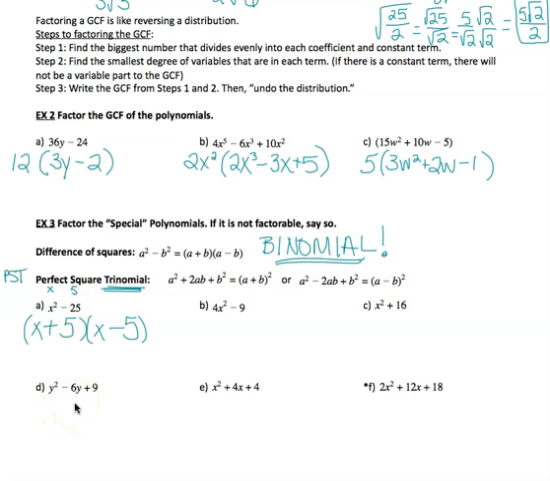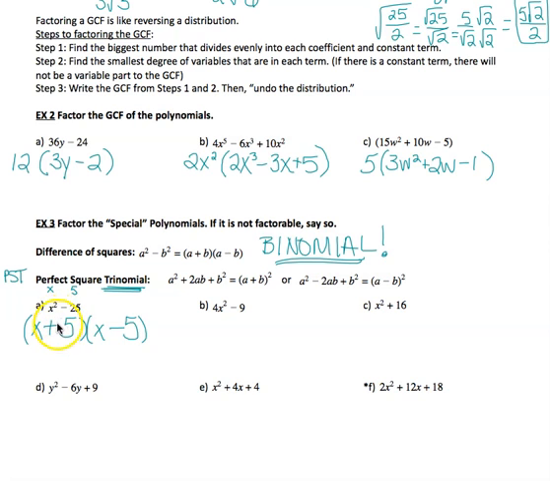Here's the other thing about factoring. You can always know if it's right, because if I FOIL this back out, I should get back my original. So there's always a way to check. If you're saying, I don't know if it's right, you should know, because if you FOIL it back and you don't get the original, then it's not correct and you need to look at it again.